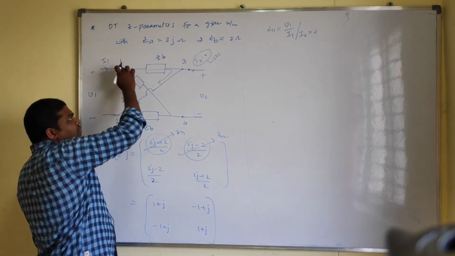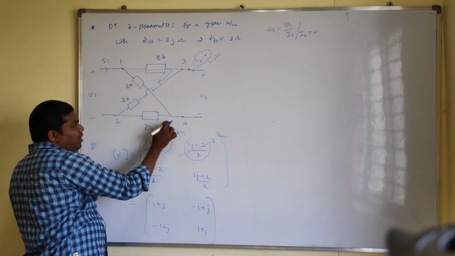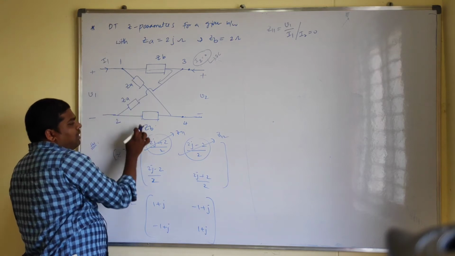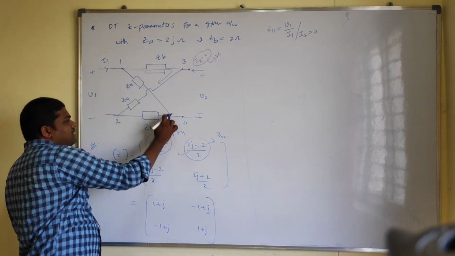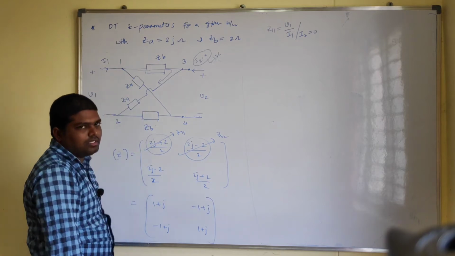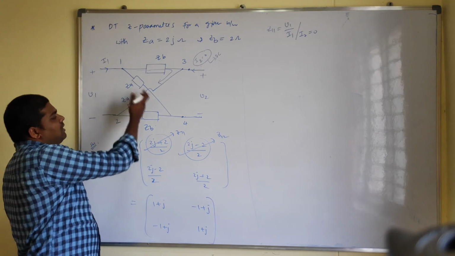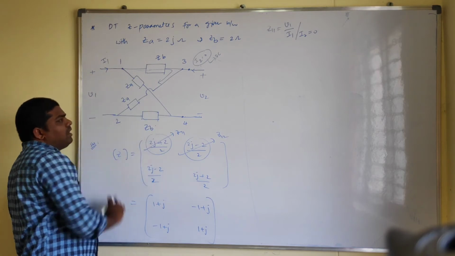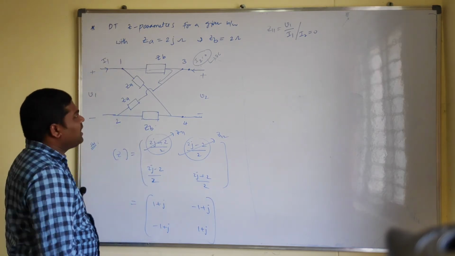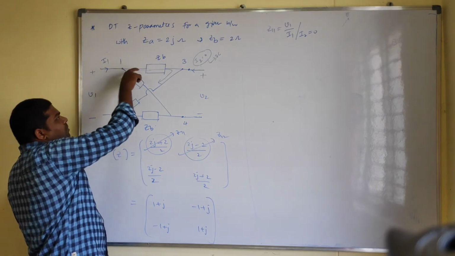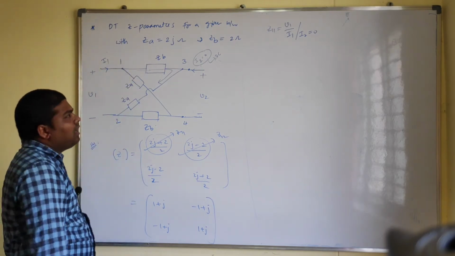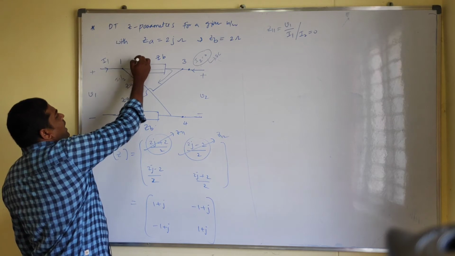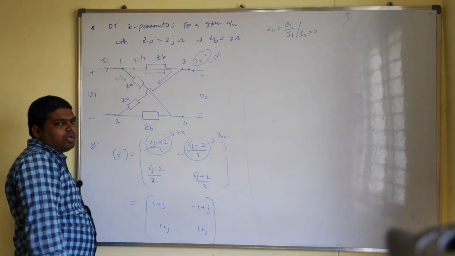So if you consider this complete path as one branch, this complete branch resistance equals what? This is ZA plus ZB. This entire branch has two elemental values, ZA and ZB, and the total resistance is ZA plus ZB. This path also has ZA plus ZB, and this path also has ZA plus ZB. That means the current is divided between these two branches in an equal manner, right? Here we have I1, so how much current does each branch have? I1 by 2, and this branch also has I1 by 2.